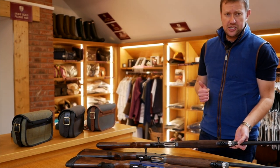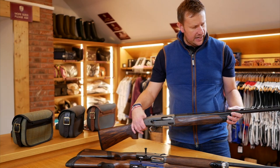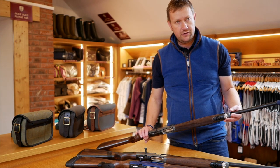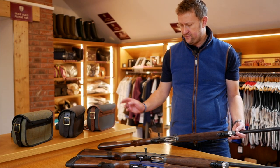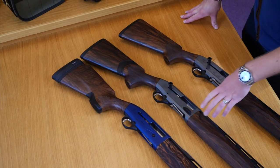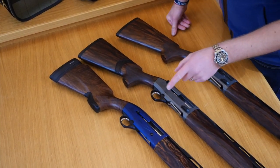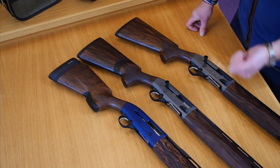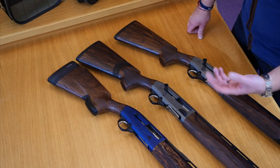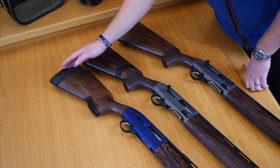Available in 28 and 30 inch barrels in sporting specification with a 10-8 tapered rib, which is what you'd expect to find on most Beretta competition guns these days. Kickoff and non-kickoff. The A400 ATS grey still comes with a kickoff like the original A400 did, and a lot of A400 models still do, but the original kickoff was located at the rear of the stock.